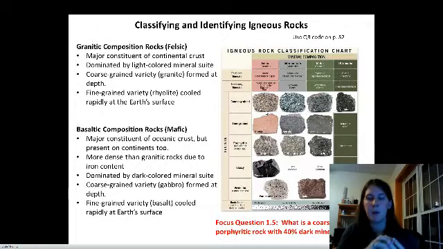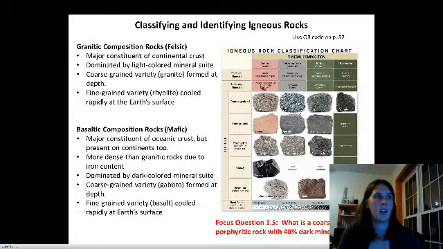If you remember from last week, that pink is probably your potassium feldspar, probably a little bit of quartz, and your darker minerals are probably your biotite or your amphibole, those really iron-rich minerals. And granite is a very coarse-grained igneous rock. So if we have a coarse-grained felsic, this is the type of granite we would end up with.